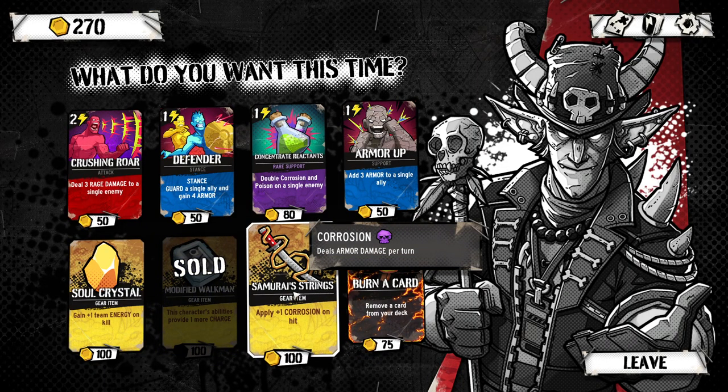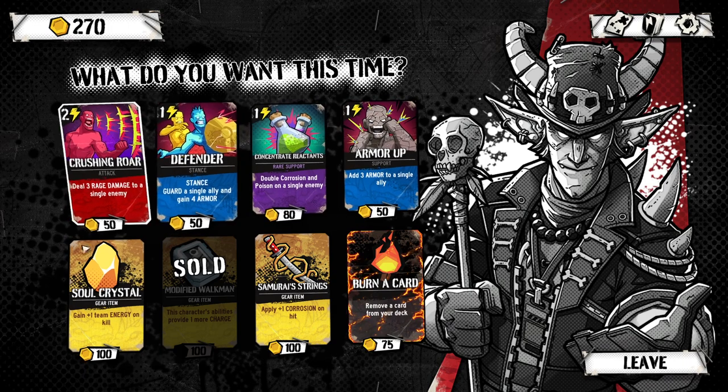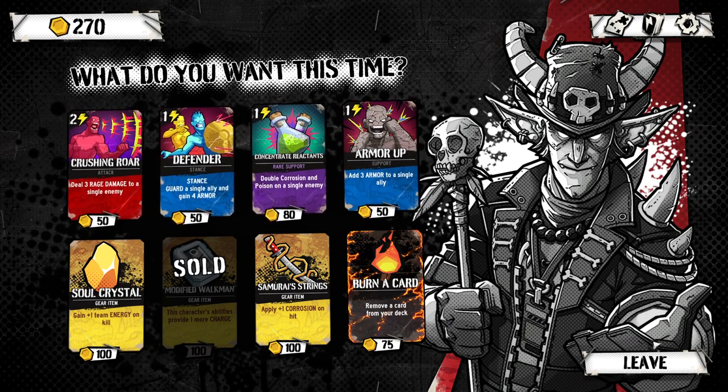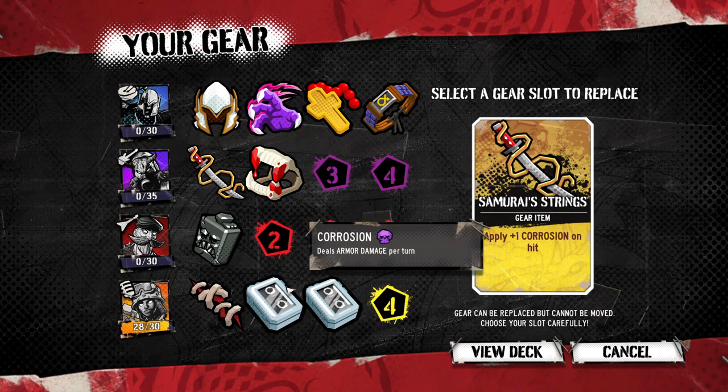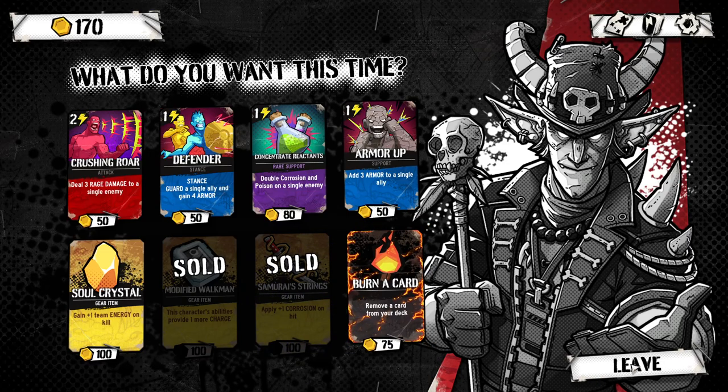Apply corrosion on hit is decent. I mean, I'm doing 2 attacks per turn. Energy on kill, not really useful when you have only 2 attacks. And I had 3 attacks that you use all 3 of them. And these things are also really useless. So we go with corrosion. And I obviously don't need to remove anything from the deck. And let's go.